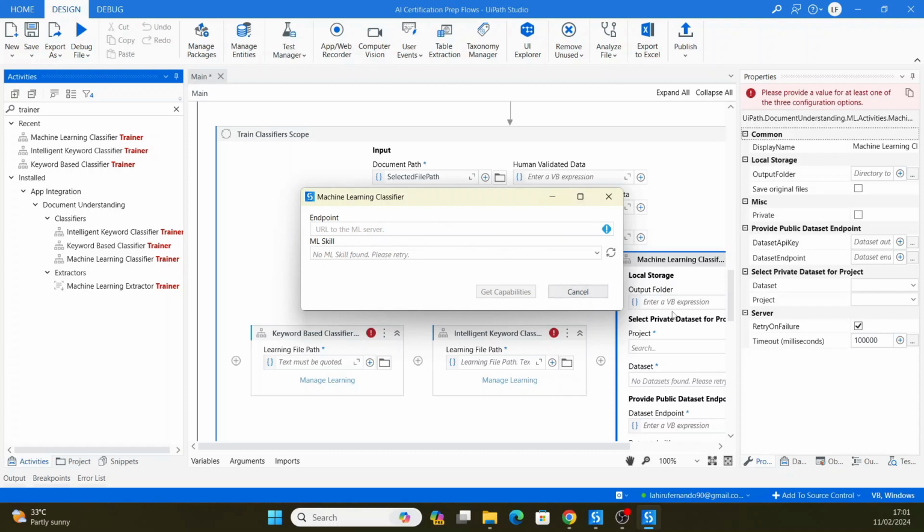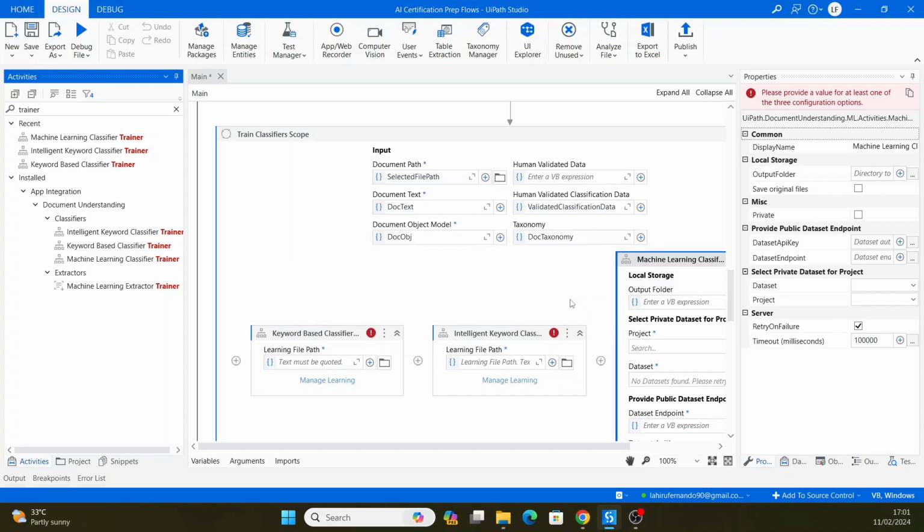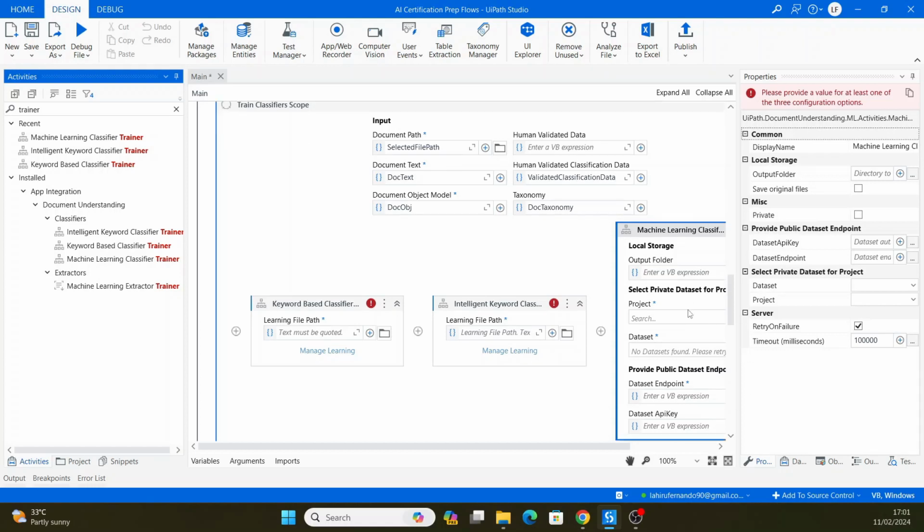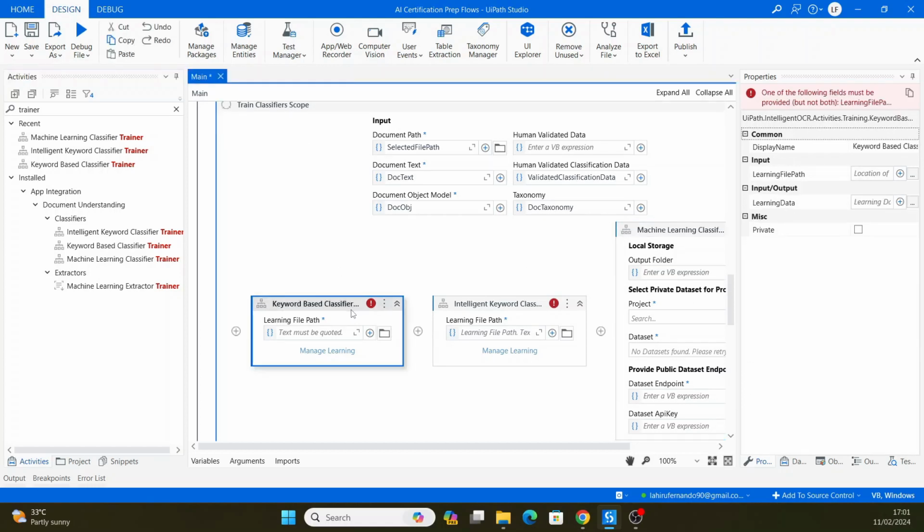As of now, I don't have anything, so I'm just canceling that. So when it comes to classifier trainer activities, you can see the machine learning classifier looks a bit different, but the keyword-based classifier and the intelligent keyword classifier look pretty much the same.